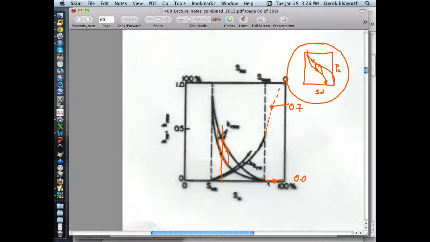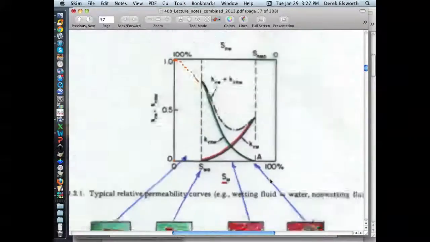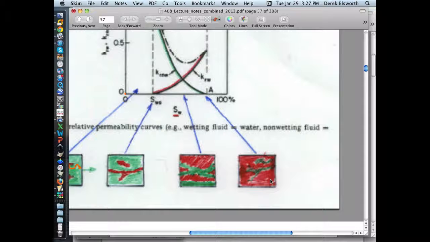And that makes sense because of the equations, but more importantly, it kind of makes sense because of this picture here. In this case, the water is the red fluid, the non-wetting fluid is the green fluid. In here, the green fluid isn't connected as you go from the upstream side to the downstream side, so it physically can't flow. Remember, we're not really changing the saturation when we're flowing at this particular magnitude. All the red stuff is happy flowing in the red area. All the green stuff is happy flowing in the green area. We're not changing the boundaries between these two in any way.